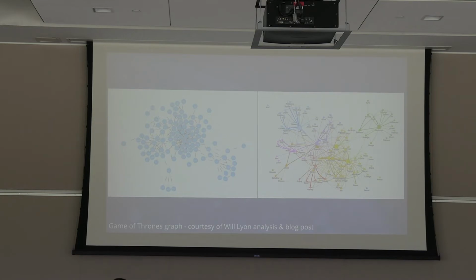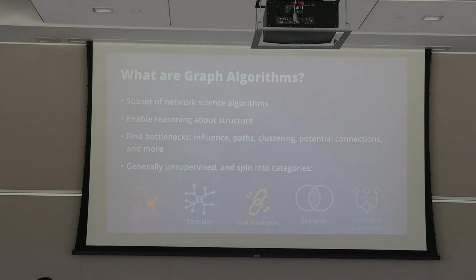But you can really see then how many times characters have interacted just by looking at the visualization. So again, this is a prettified version of what the graph algorithms are going to give you, but that still allows you to understand which nodes are most influential, how your data structure is composed, how it breaks down, and then where to focus in for your analysis. So graph algorithms allow you to do this.